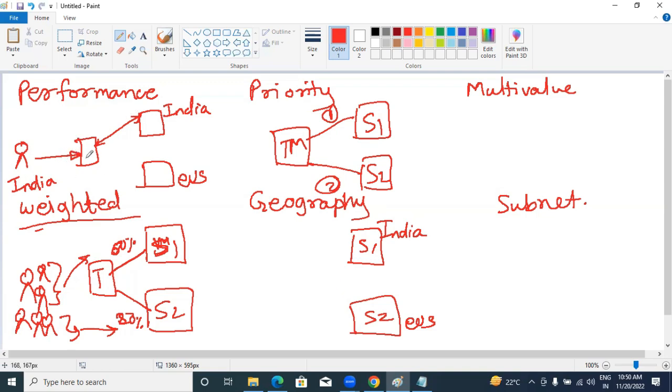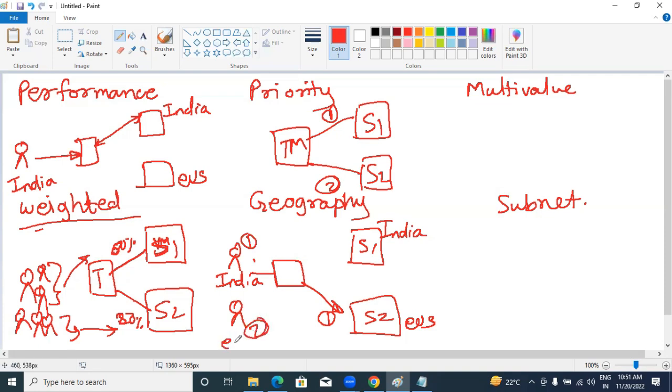Performance will check what is the lowest latency and it will redirect you automatically. But here I can define, this is my choice. If the user or the request is coming from the India location, I can send it to the East US location. I can do that.